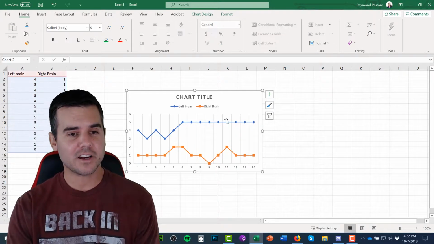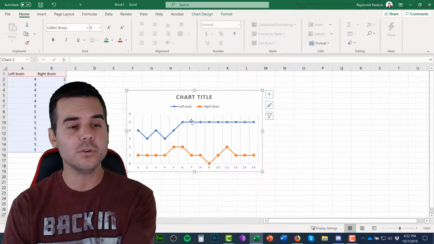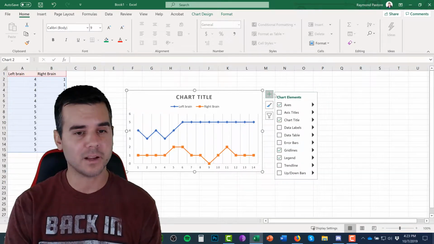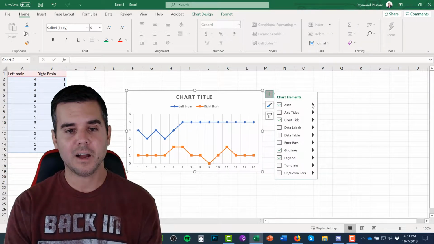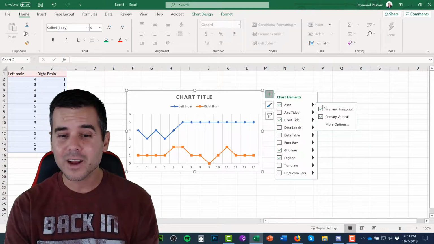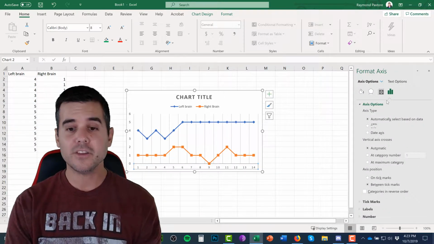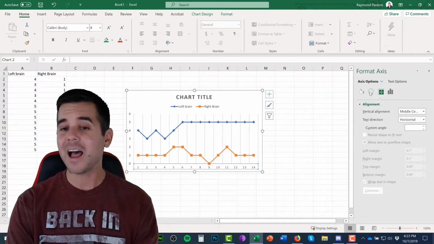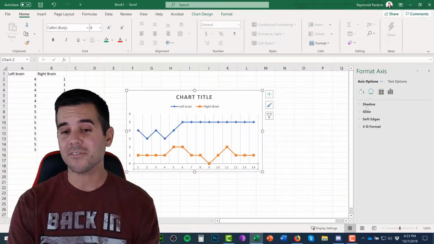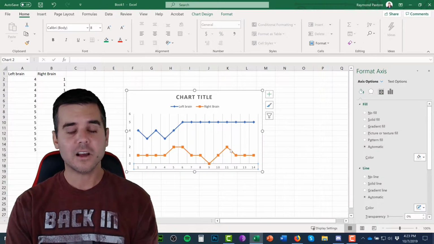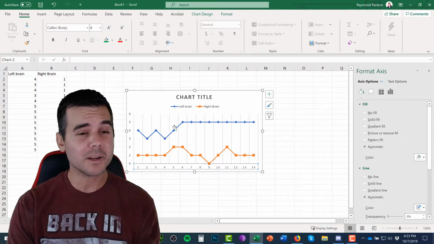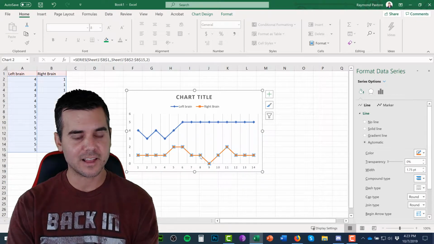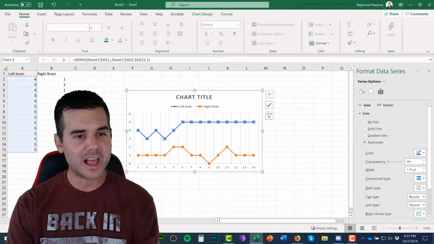Then let's say I don't like some of the colors. I don't like this blue here. I don't like the orange. I can modify those as well. I can click this little plus button and I can pick what I actually want to edit. And I clicked on the little arrow here, and I'm just going to click More Options. And you can see it's going to show me all kinds of different options now that I can choose from. Things from sizes, alignment, shapes, effects, to colors. And once I have this little format area opened up here on the screen, I can select a piece. I've now just selected a line, or I can select a whole piece. But I'll select this line right here.